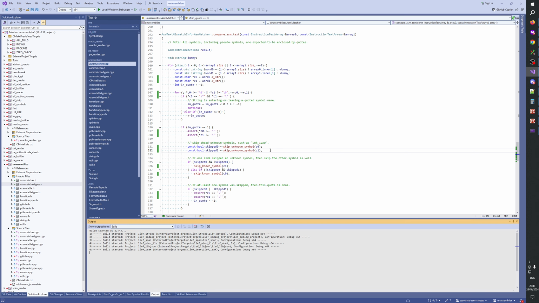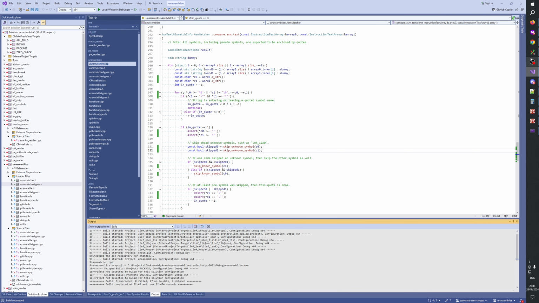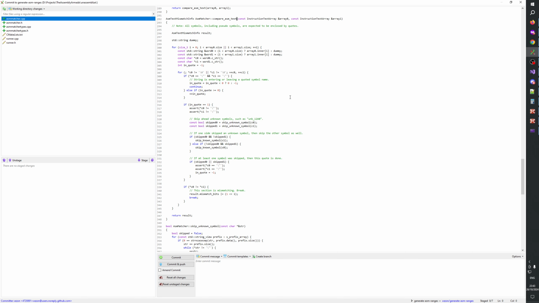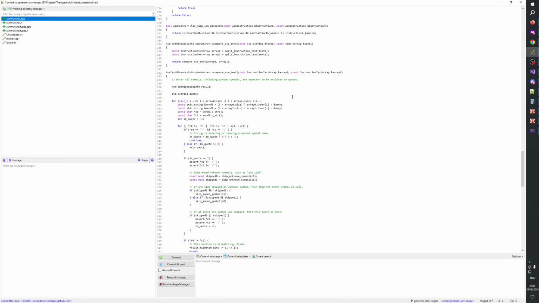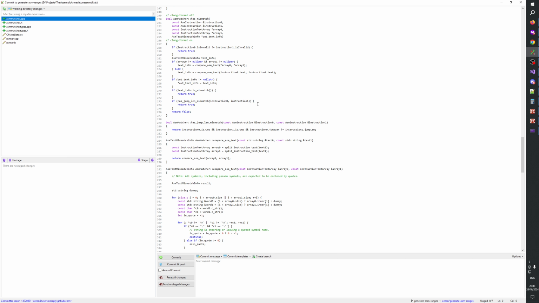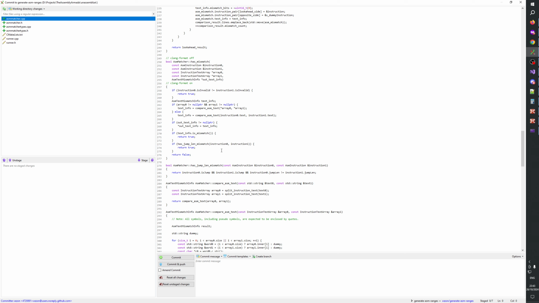Yeah. Has Jumlen mismatch. Text info is mismatch.